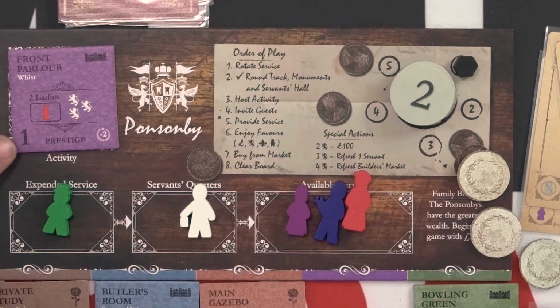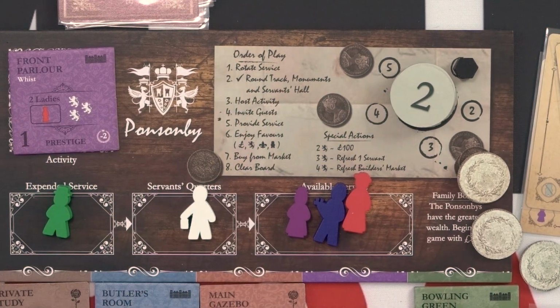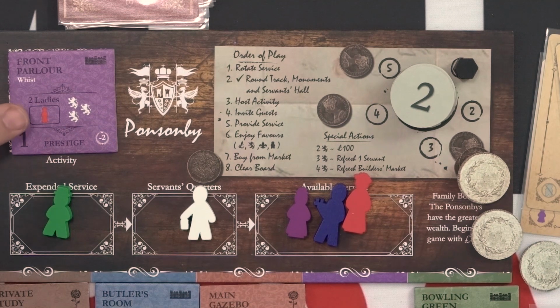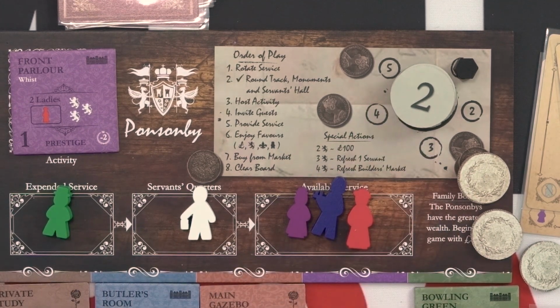You'll need to check what the prestige rating is on the tile. It must be equal or lower than your current reputation. Additionally, you will need to have the servant type available as shown on the tile. Announce the activity you're hosting to all players. There are no secrets in Derbyshire.